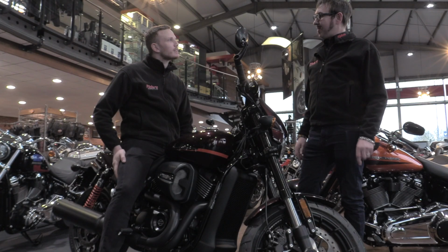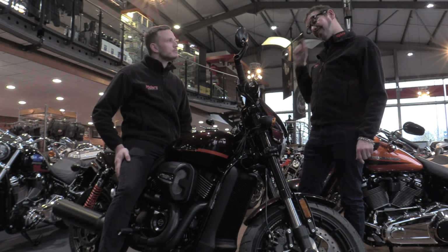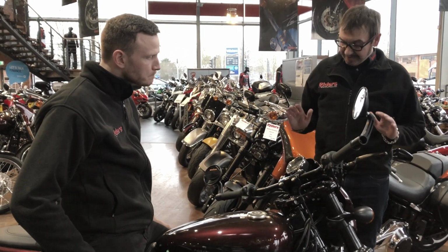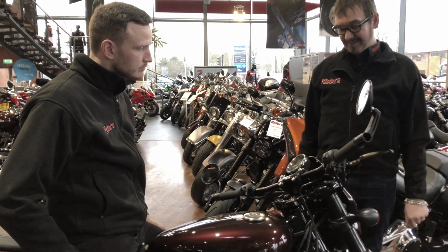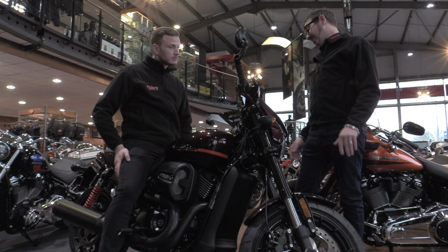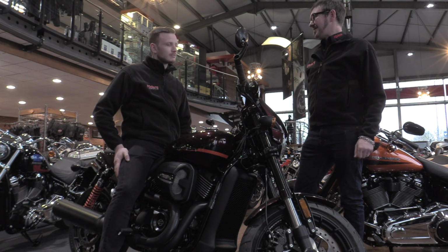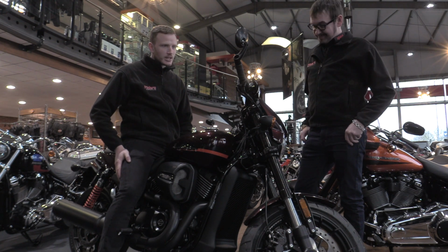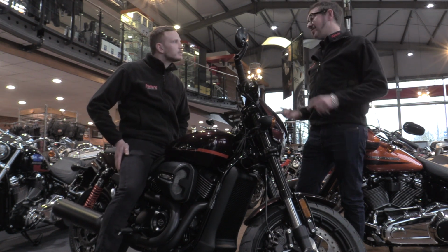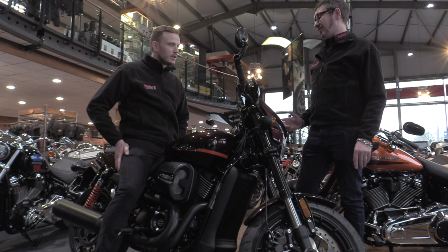So you haven't ridden for a while then? No, it's been about 6 years. Has it? Well, if you haven't ridden for a long time, one of the best bikes you could probably get back in with is a Street Rod 750. Nice linear power, not too aggressive to start off with, it has ABS brakes, nice bike, good riding position. It's got quite an aggressive riding position as well, which is quite attractive for the younger male. What do you think of something like this? Yeah, it's really good. Feels nice and comfortable. And the joy with a new bike like this is you get 2 years warranty, breakdown cover, tax is all with it. In fact, all you have to do is insure it.